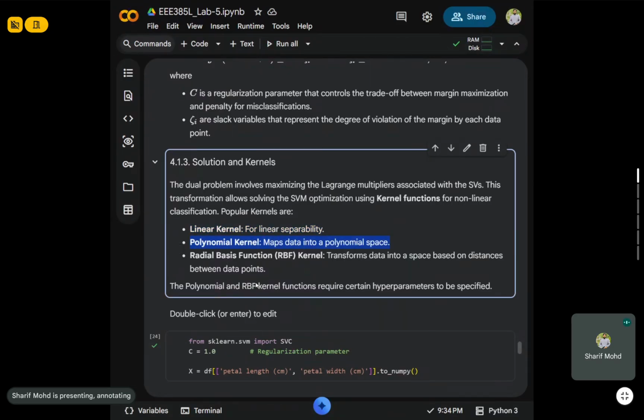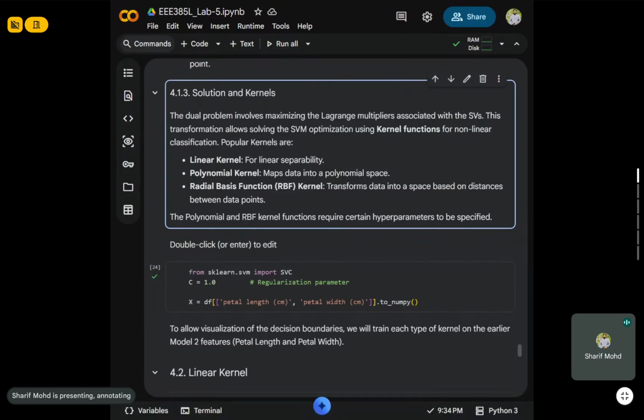Then we have the radial basis function, which uses a sort of Taylor series. It does not have a fixed polynomial degree; it sees all degrees possible, an infinite number of degrees actually. So it uses the Taylor series and transforms data into a space based on distances between data points. So we have these three methods.